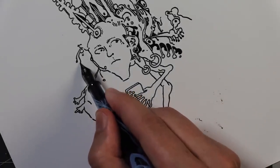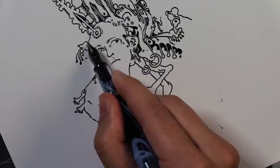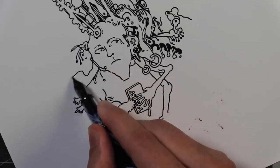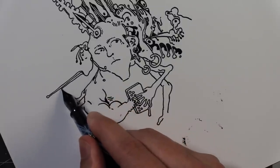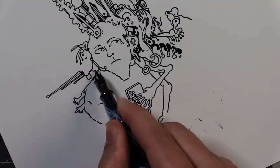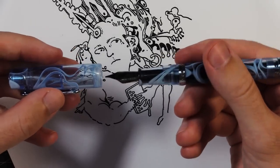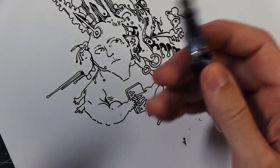I'm gonna draw over here something — not really sure if it's part of him, his clothes, or the background. Maybe as I add to it the drawing will explain it to me. I draw something here and slowly it starts to make more sense. Sometimes that happens — you don't have to know before you keep drawing.